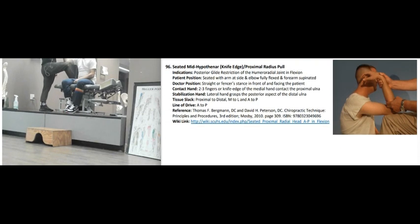Good. Now I'm on the radial side, either a digit contact or a knife edge contact. Obviously, my hands switch, so now my lateral hand is my contact, my medial hand is my support hand. Tissue slack, flex the arm, patient leans away.